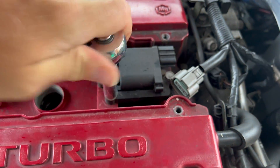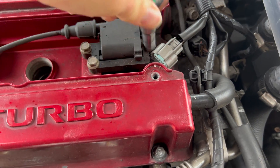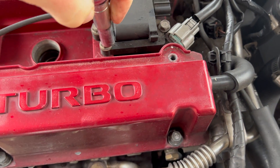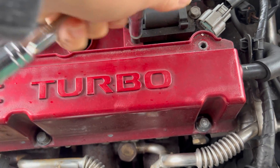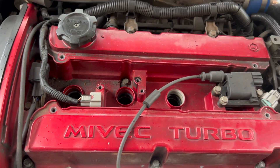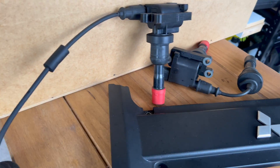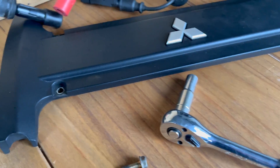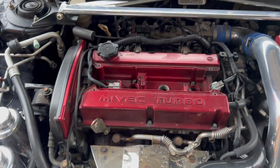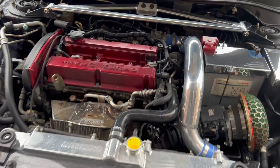I'll also give it a wipe down. Since I started doing Civic videos, people moan about not cleaning things properly, so I'm trying to make this car as clean as possible. There's a cover on here — there you go, hopefully never to be fitted again. I might leave that off actually — we'll see what it looks like with the coil-on-plug sitting there. It's got a carbon fiber panel on it which might look kind of cool once I've cleaned that up. The engine bay looks pretty tidy these days.